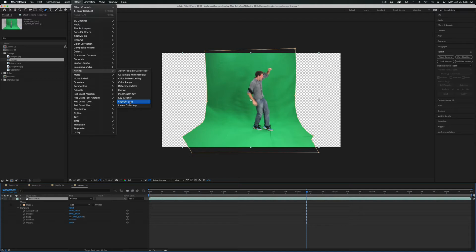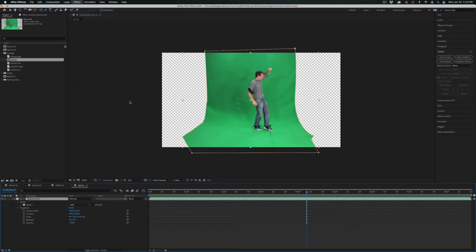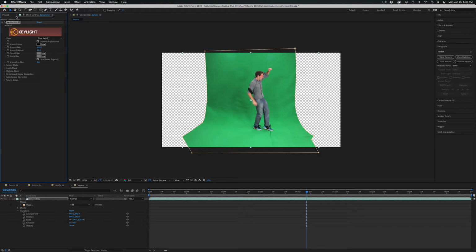So I'm going to choose Effect, Keying, Keylight. And in the upper left, remember you've got your project window under that tab to see your composites and assets. And right next to that is the Effects tab. So here I've got Keylight, and the very first thing I want to do is sample the screen color. So I want to sample what I'm removing. And most commonly that's green or blue, but it really would work on any color. So I'm going to select that little eyedropper and then click on the green.